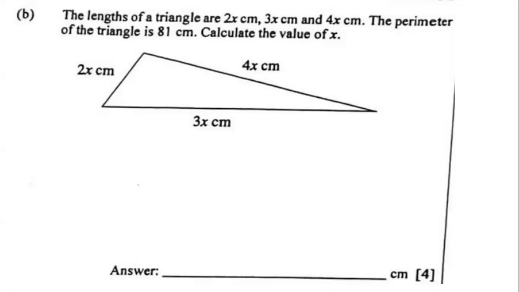Yes, sir. Would you add 4 plus 2 plus 3 and then subtract it from 81 and then divide what you get by 3? Say it again. Would you add the 4, the 2, and the 3 together, and then subtract it from 81 and then divide it by 3? No, no, no, definitely not.